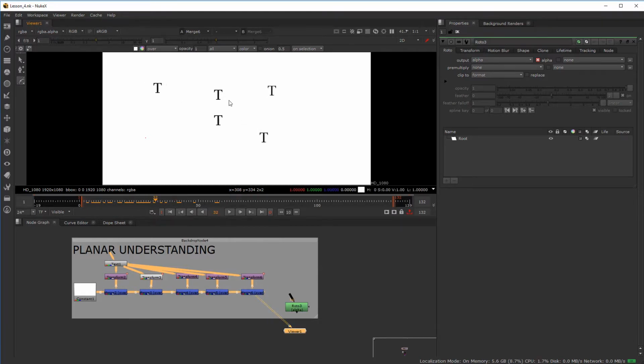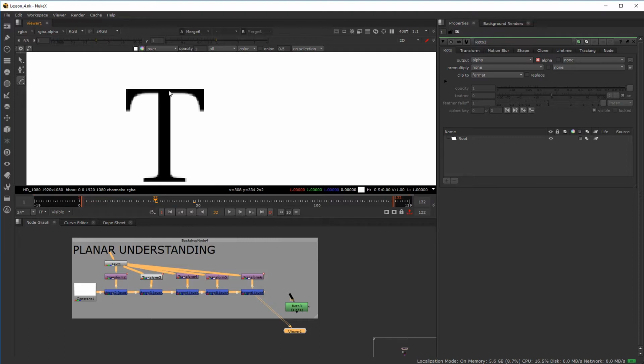And I'm using T's for a reason. Usually I should have used the letter L, because you need an intersecting contrast point both in the X and the Y direction for anything to be tracked. When you track an area with Planar Tracker, you have to have an intersecting contrast point both on X and Y. You really can't track edges that don't have a contrast point, such as the letter I. So T and T is a perfect example, because this is a very unique shape and can actually be figured out from one frame to another.